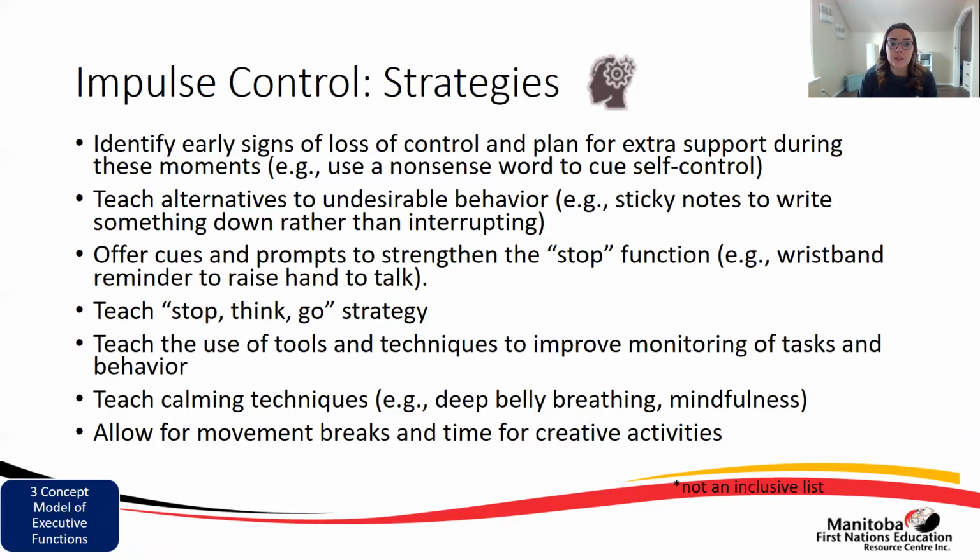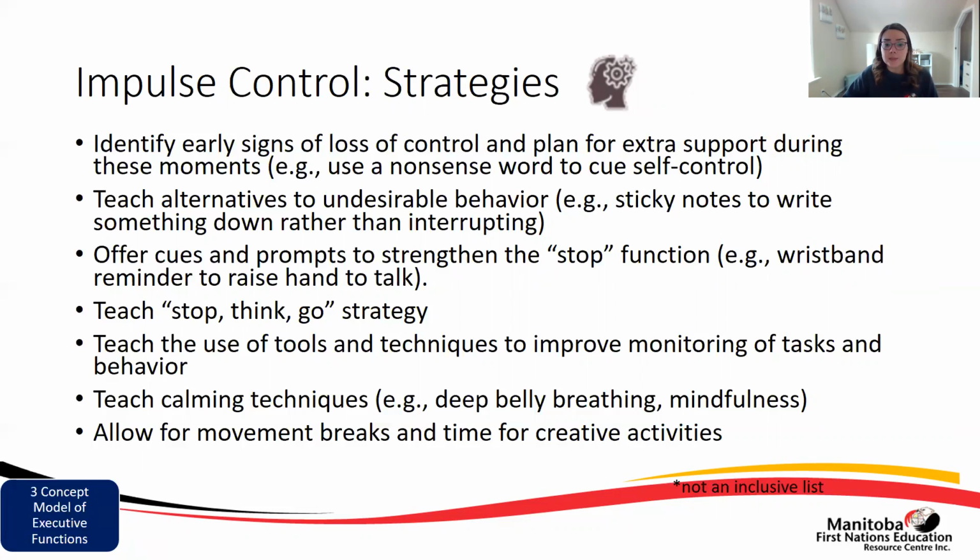You can teach alternatives to undesirable behavior. So instead of having a student interrupt you or blurt out their answers, you might give them the option of using a sticky note to write something down rather than interrupting. You might want to offer cues and prompts to strengthen the stop function. An idea for this would be a wristband, a reminder to raise my hand before I talk. You can teach the stop, think, go strategy.